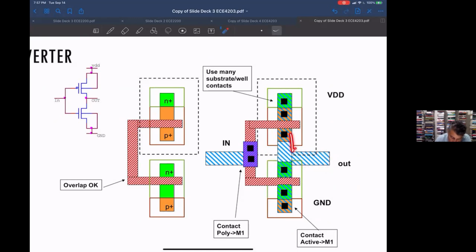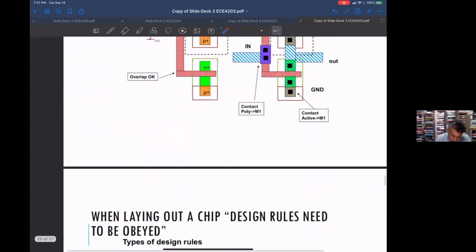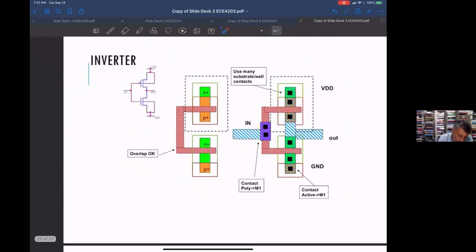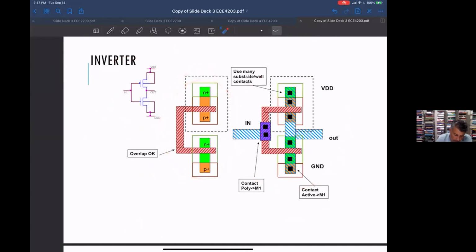I would have drawn a metal 1 like this here, and then contacts to connect to both of these drains. And then I have another metal 1 that goes to VDD, and a metal 1 that goes to ground. So that's what going from schematic to layout looks like, and just the transistors look like that.